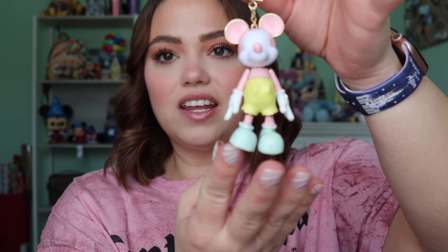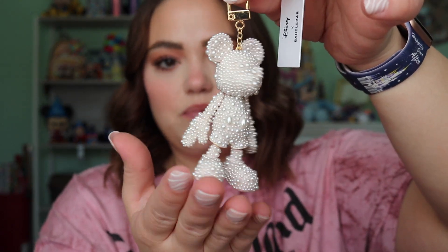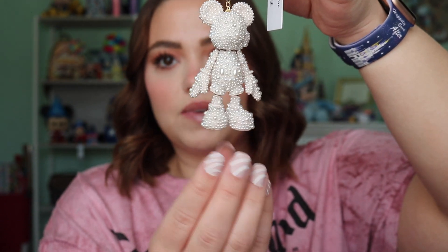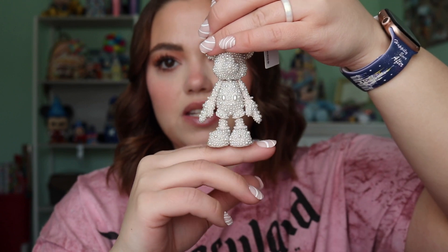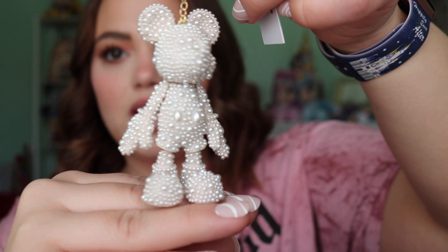My last items are all from the same company. I talked about one of these back when I was packing for my last Disney trip, and I fell in love with them — I love putting them on my fanny packs and backpacks when I'm in Disney. So I got a few more. We've got the Mickey Pastel Bobble Bar Keychain — love this so much, love the colors. Then we got the same kind of style but with all different colors, which I think is really cool. And then this is the one I've really wanted and I'm so happy I finally have — the Pearl one. These can be pretty pricey for a little keychain, but they are so cute. I got so many compliments on these when I had my other one on my bags in Disney.